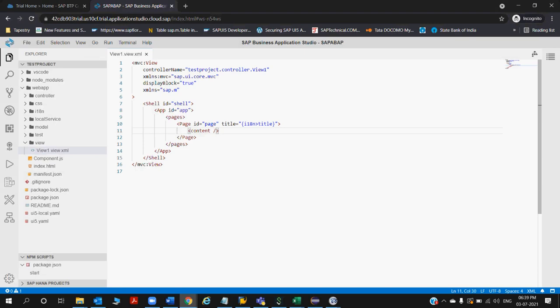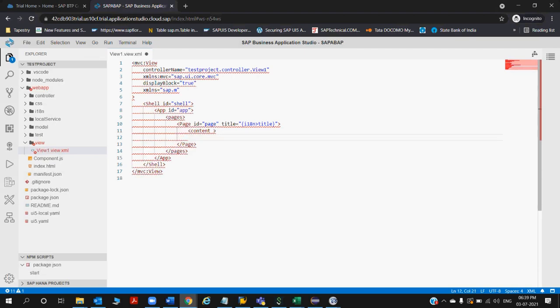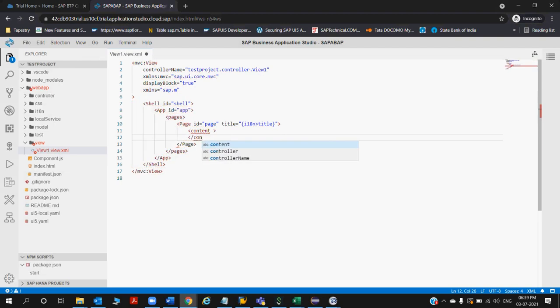There is only one tag defined, so you have to define two tags, opening and closing tags for the control. One more content, a closing content tag. Just enter. Now close it. In the middle of that, enter.